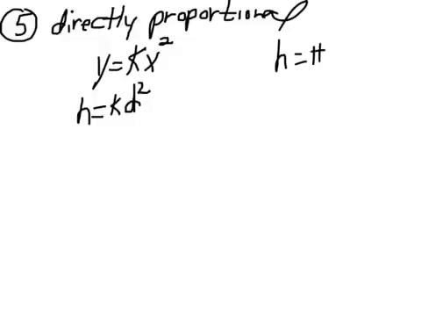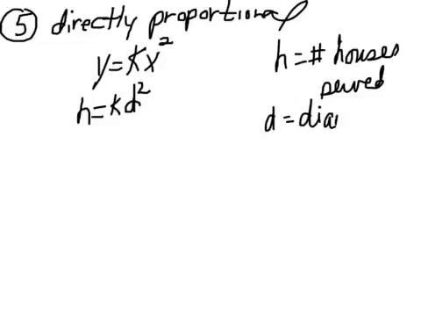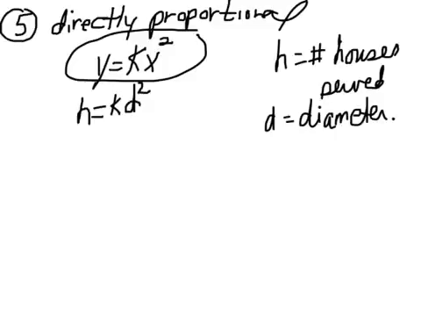H is the number of houses served. And D is the diameter, and they told us it was directly proportional to the square of the diameter. Does my equation make sense now? H equals K D squared. If I think about just translating the letters over, you can see all we're doing is our X is our diameter and our Y value is the number of houses served. This is how you're going to change this over. You're going to write what you know, and then you're going to go, okay, houses is directly proportional to diameter squared. So we're just going to replace Y with H and X with D here.